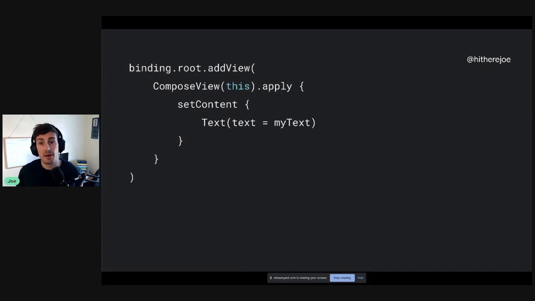So while working with XML layouts is fairly common inside of Android apps, it might not always be the case that we want to place a compose view in this kind of location. In other scenarios, we can add the compose view programmatically, just like we would do with any existing Android view class. So here, the behavior and configuration of the compose view would then remain exactly the same as when added via an XML layout. So we can use the setContent function to assign a composable to the compose view, and being able to do this programmatically opens up opportunities in other parts of our code base too.